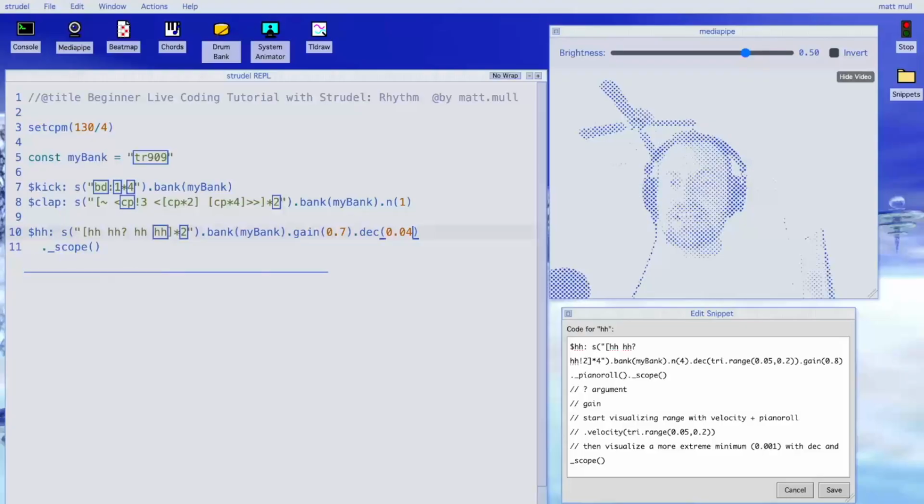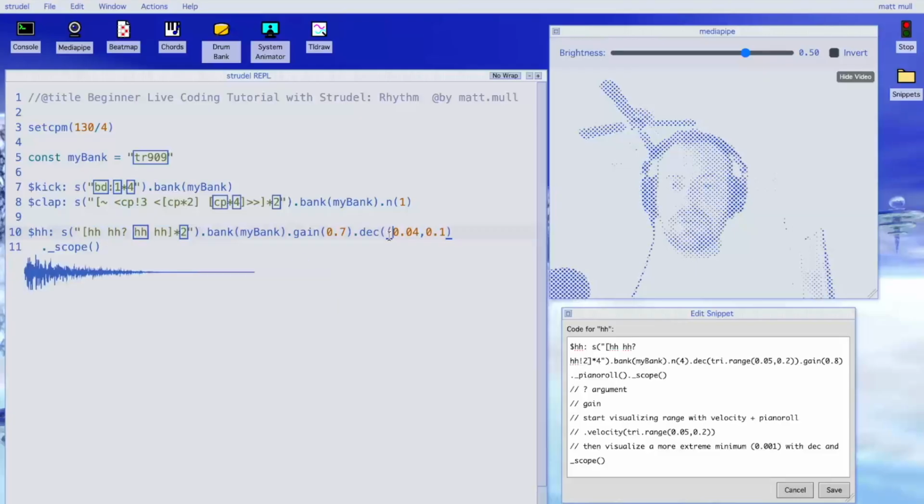But let's say I want to actually vary this over time. So 0.04 can shift up to 0.1 and back to 0.04. What we can do is utilize a wave to go between a range. So I'm going to firstly create my range, and that is going to have a minimum value of 0.04 and a maximum value of 0.01.